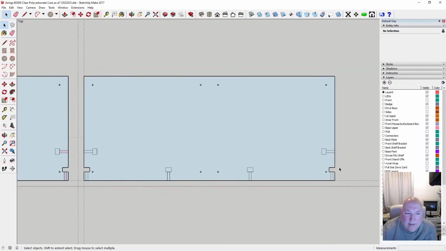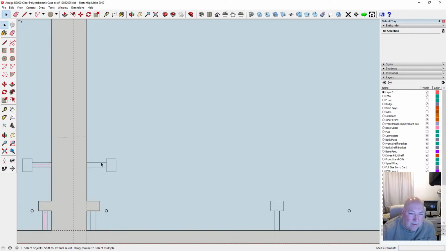So all we need to do with this is cut it out. So what we want is outside cut. See, it's trying to cut round all this lot. It's getting confused, so what we're going to have to do is delete these.